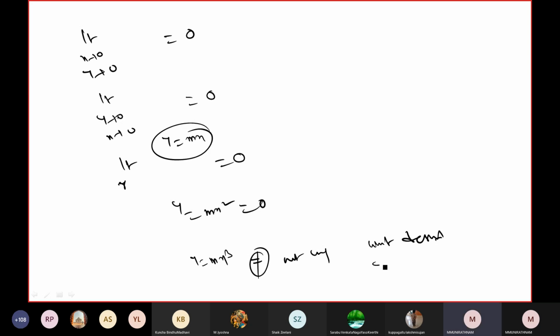So that's the thing. We have to verify all the cases in an ordinary method. So that's why you go by definition method. It's fine to find the limit of the functions, but you can go by another method that is called parabolic method or parametric method. That will be very fine.